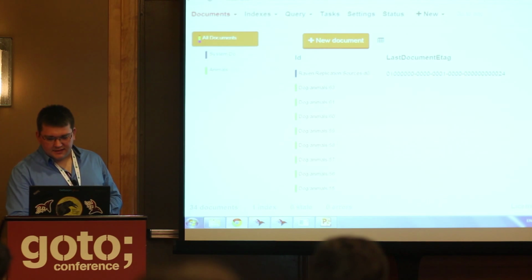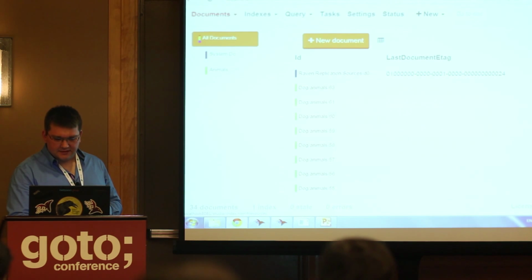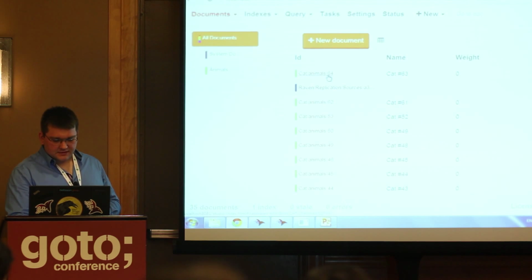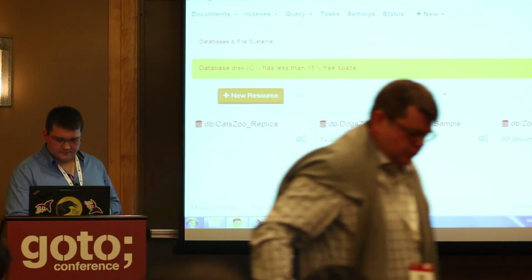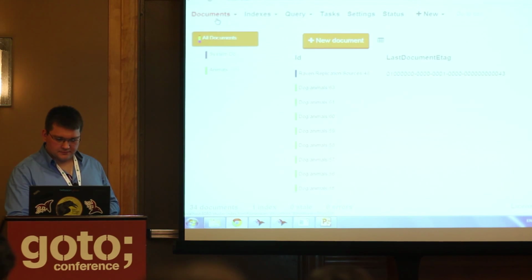We have 63 animals in the dog zoo in the 8080. We have 64 animals in the cat zoo. And the same situation is in the 8081, as you can see.